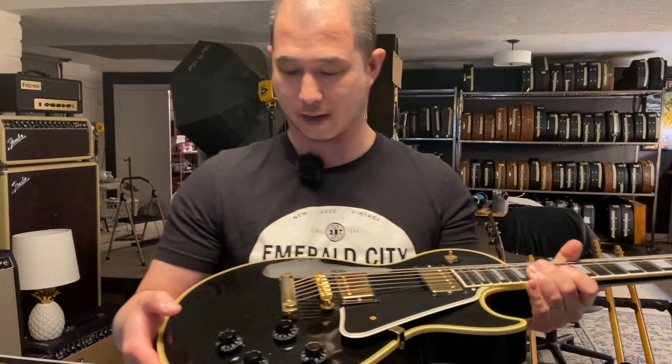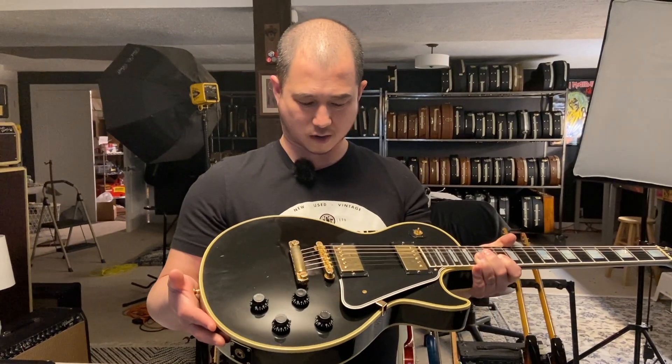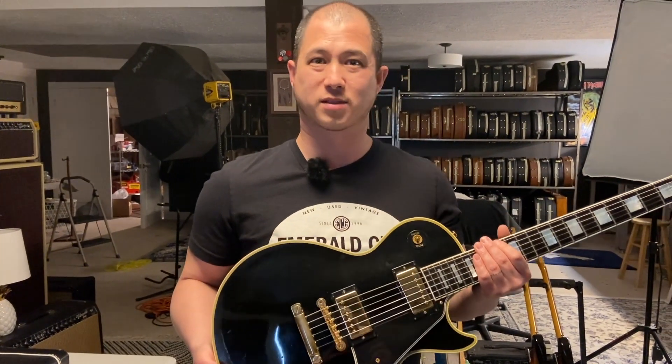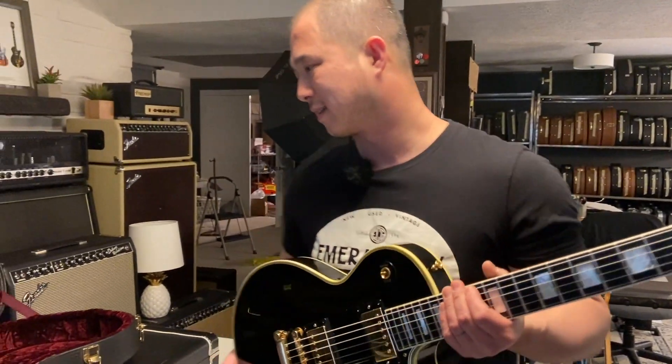I honestly don't know off the top of my head, but the 50s-style knobs are super cool and the ABR-1 is great. If this was a real '57 it'd be crazy rare because it's only two pickups - the three-pickup customs are what you'll see most commonly among '57, '58, '59, and even '60 Les Paul customs. When you're talking newer custom shop, you're gonna pay more money for the three-pickup, but for the real deal you're gonna pay less.